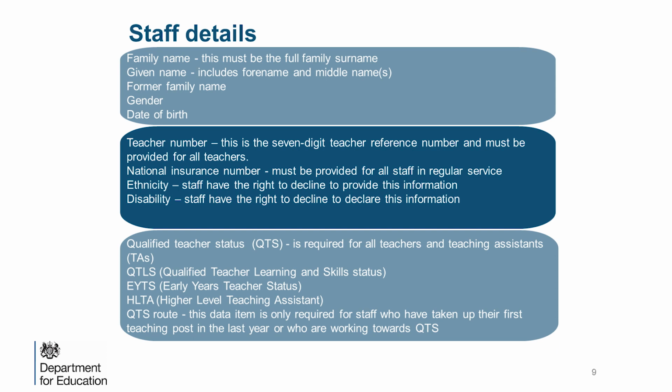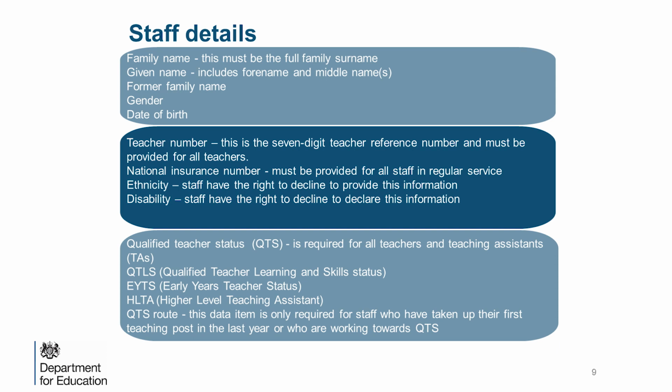It is for schools to decide how best to collect disability information and for staff themselves to decide whether they want to declare that they have a disability. It is important to assure staff that the information they disclose will be handled sensitively and confidentially and used to improve opportunities and outcomes for them. Staff do have the right to decline declaring this information, and in such cases, schools should record refused.